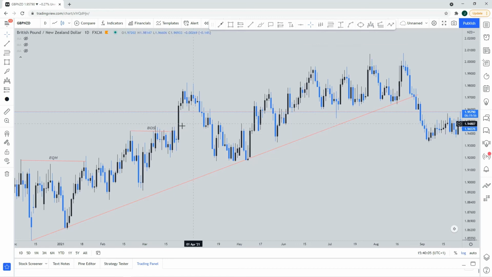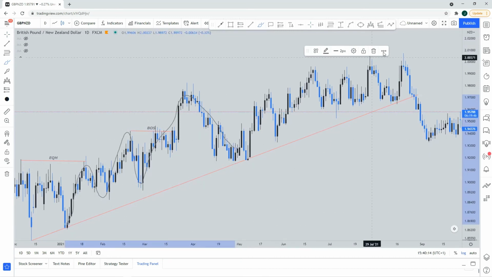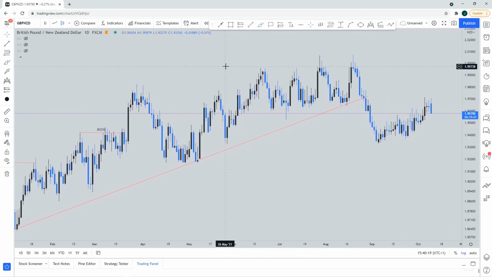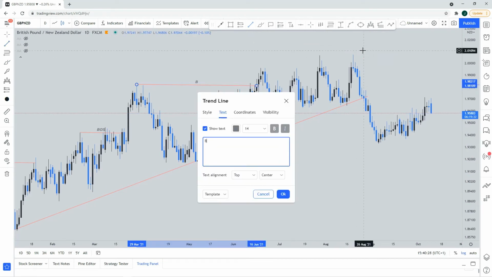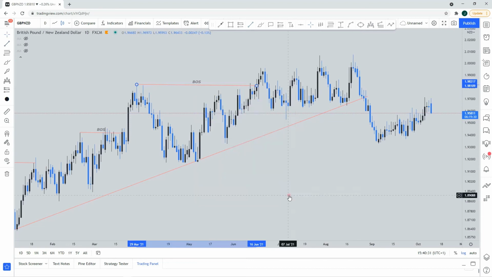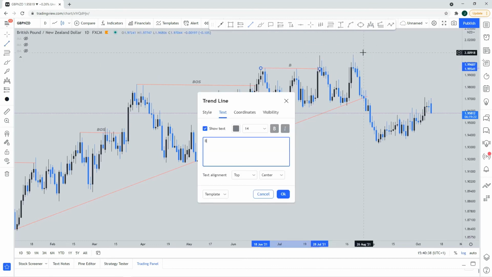We already mark that area of a break of structure, because remember guys, here the market is creating higher highs here and higher lows here. So we are just going to look for the structures of the market and how we can go about getting entry points, right? So this again right there, you can see what happened here. We have a BOS, which is a break of structure. So let's just work fast and do this analysis, and then we can actually see how it makes sense.